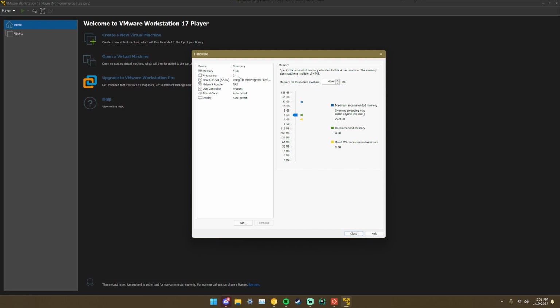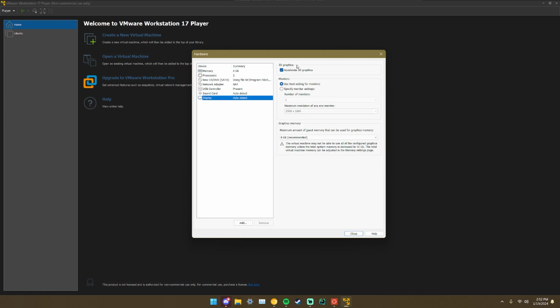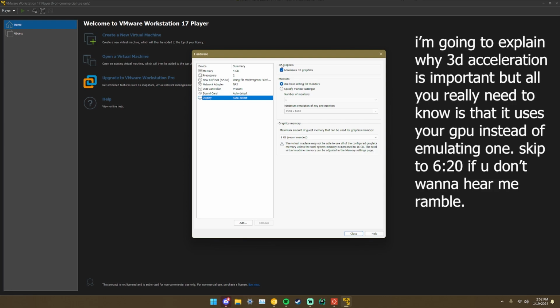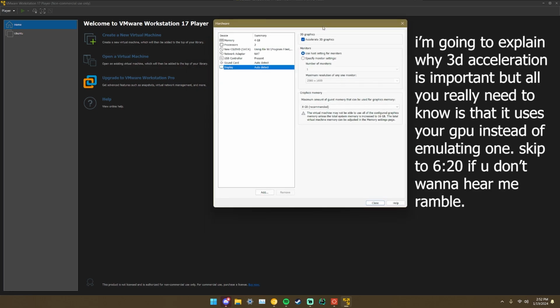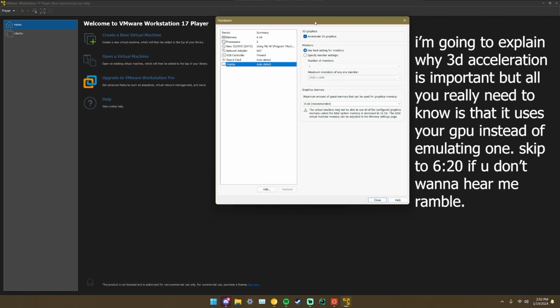The other thing here is customizing the hardware. By default they give you 2 processors with 4 gigs of RAM. And then this is very important actually, the 3D graphics thing here. So I'll talk about this really quickly. As I was alluding to, the reason I couldn't do the other one was that this option would be very buggy and wouldn't work. It's a concept, I think it's called pass through, where the virtual machine, instead of emulating a 3D graphics GPU, actually directly talks to your existing GPU, so you don't have to emulate anything.